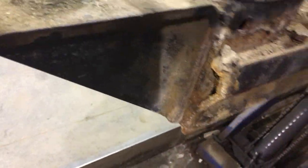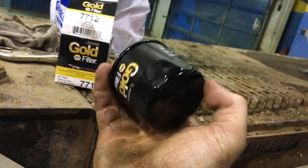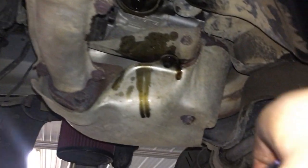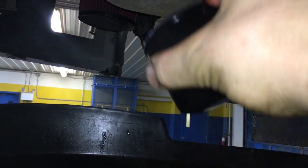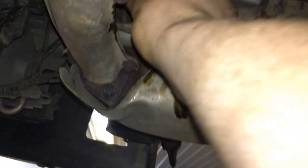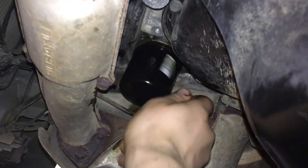These cars, as beefy as they are, I love it still. It's got like the tiniest, tiniest filter. Look at this thing — fits in the bottom of my hand. I guess the job's done! I'm going to have to wipe everything down. It's good to get a little bit on your finger and wipe around the gasket so it doesn't totally seal forever — just some lube, just in case it welds itself to there. That would suck. A lot of things could suck when it comes to mechanics. That's why I don't have it as a job — it's just interesting to me, and it can stay interesting because I'm not getting paid to do it!